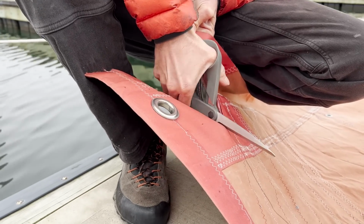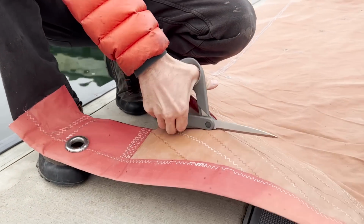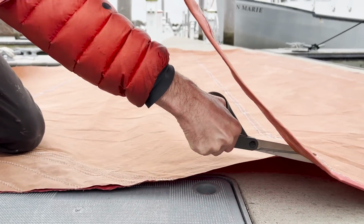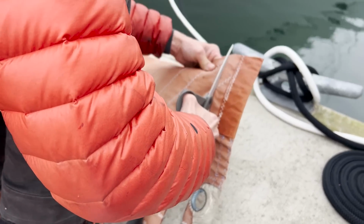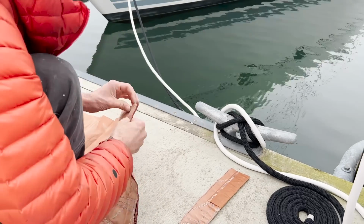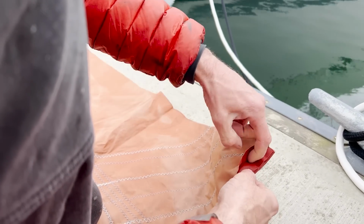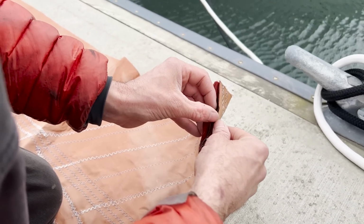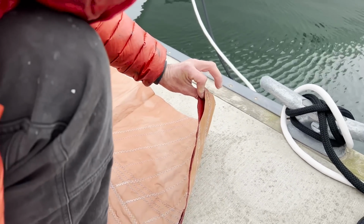Cutting through a few layers here. How many layers do we have here? That's what the color of the sails used to be. That's what they are now. 3, 4, 5, 6, 7. 7 layers in the corners.